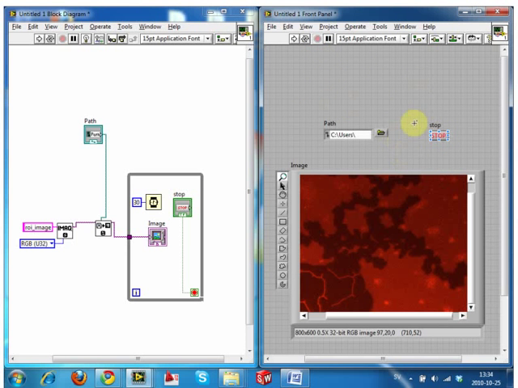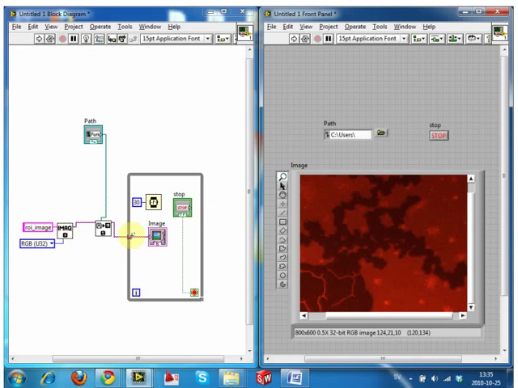Okay. So this VI on its own will right now display an image. That's all it does. It displays an image and waits for you to say stop displaying the image. But like I was saying last time, we need to destroy everything that we create. It's just good programming, and it'll also stop you from destroying your RAM by keeping things stored in it. So what we need to do is destroy this IMAQ image.